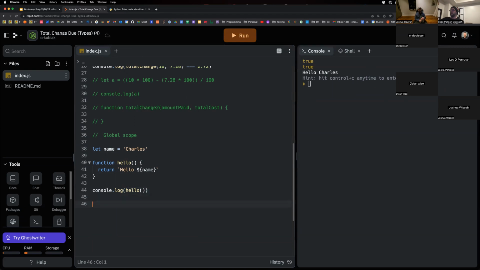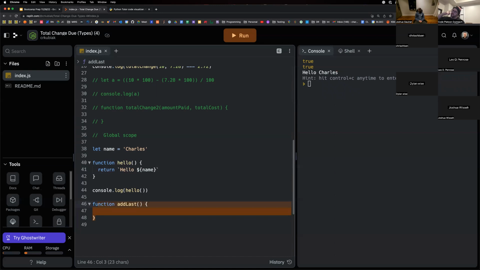Now, if I do something like this and I say function add last, well, actually, I don't want to do that because strings are immutable.